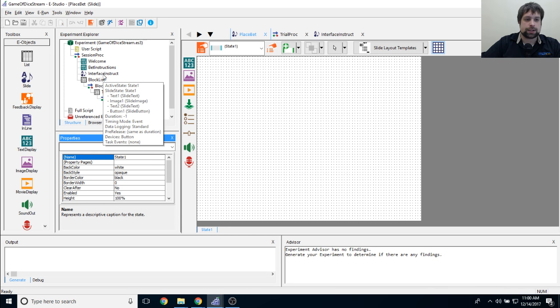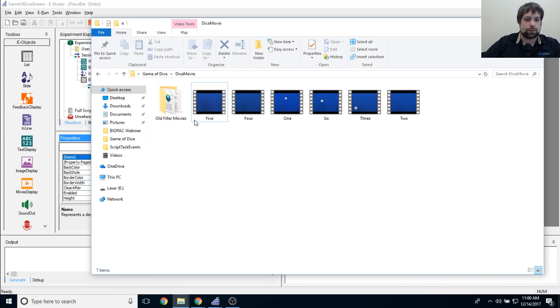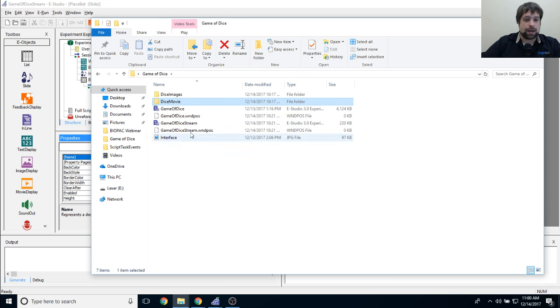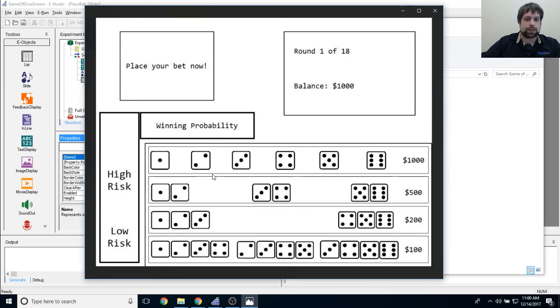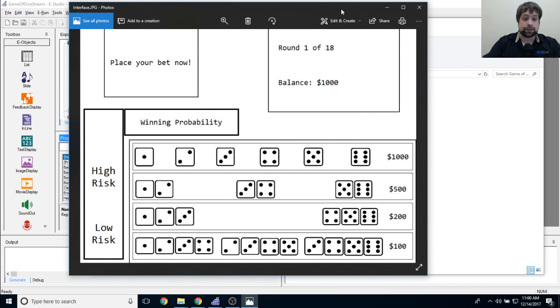If you look at this interface here, I'll pull up the image just to demonstrate what I'm working from, because I was making this interface up as I went along, obviously basing it off of the real task. Since I was making this up as I go along, I'm going to use this as a reference now because I have it. Now the first thing that I want to do is make this box, because this was definitely the most complicated part of it.